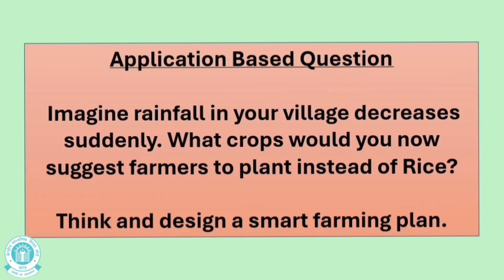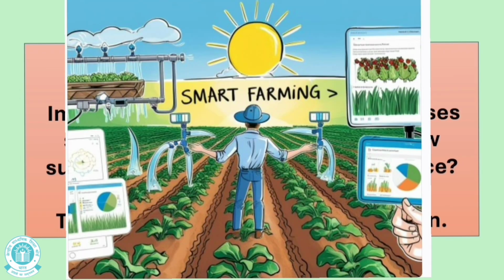Dear facilitators, now let's assess and apply what students have learned in the form of application-based tasks like: Dear students, imagine rainfall in your village decreases suddenly. What crops would you now suggest farmers to plant instead of rice? Think and design a smart farming plan. I'm sure that students will come up with wonderful and innovative ideas. This task will build critical thinking and problem solving skills.